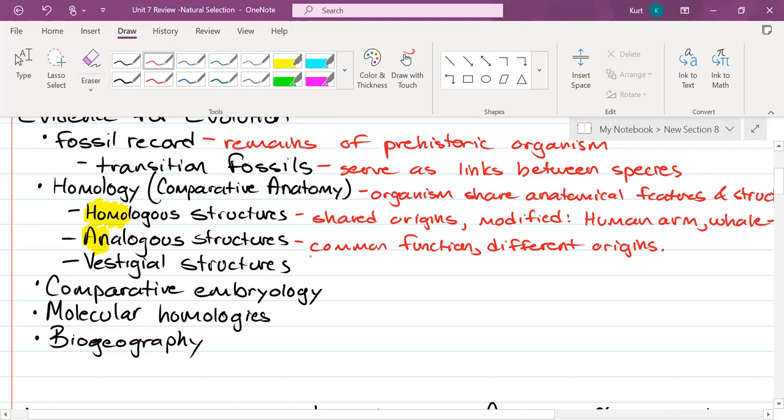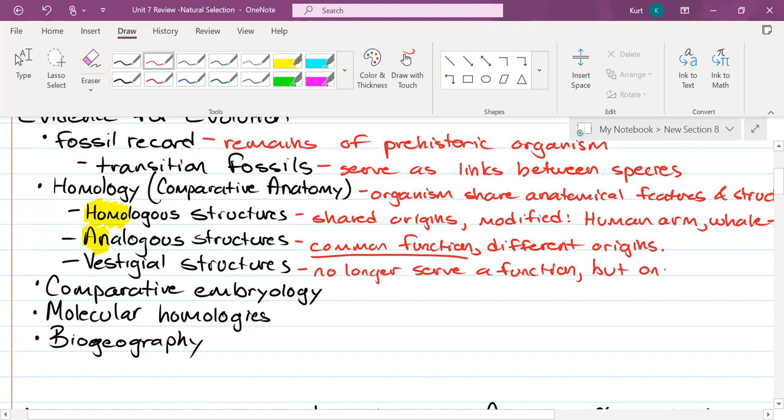An example I would also say in class is Isabella has legs. So does a grasshopper. But Isabella's legs have bone and cartilage and ligaments and tendons and blood vessels and so on and so on and so on. An ant leg doesn't have all that, but they have a common purpose, which is to walk and to move around. Then we have vestigial structures, which are structures that no longer serve a function, but once did.